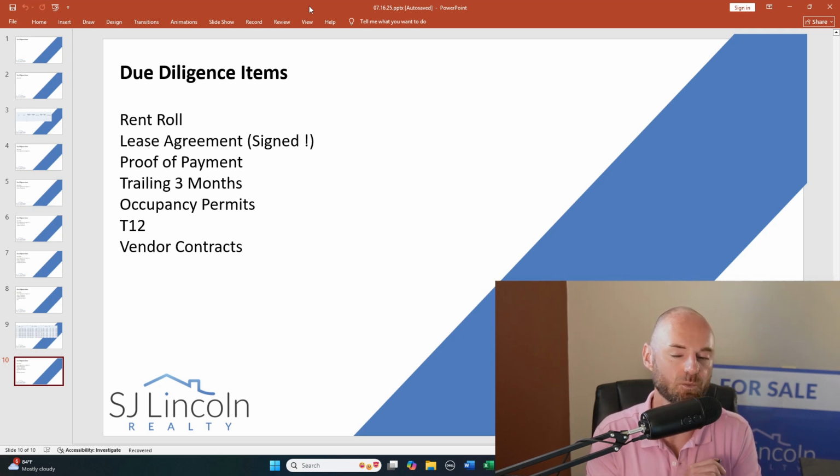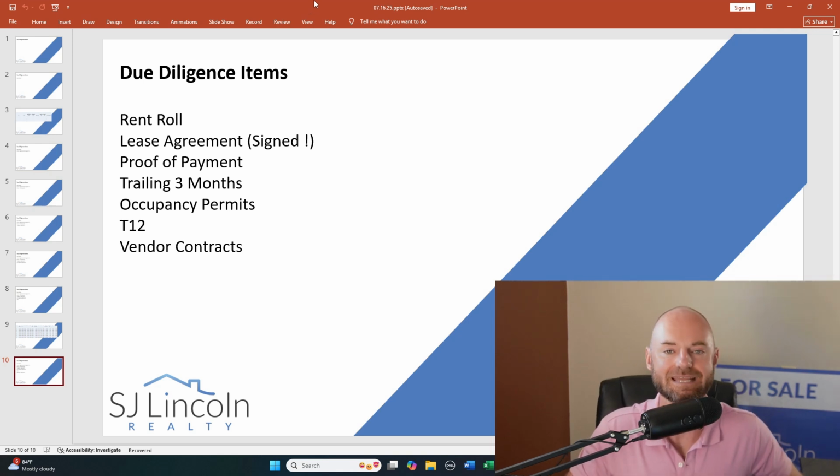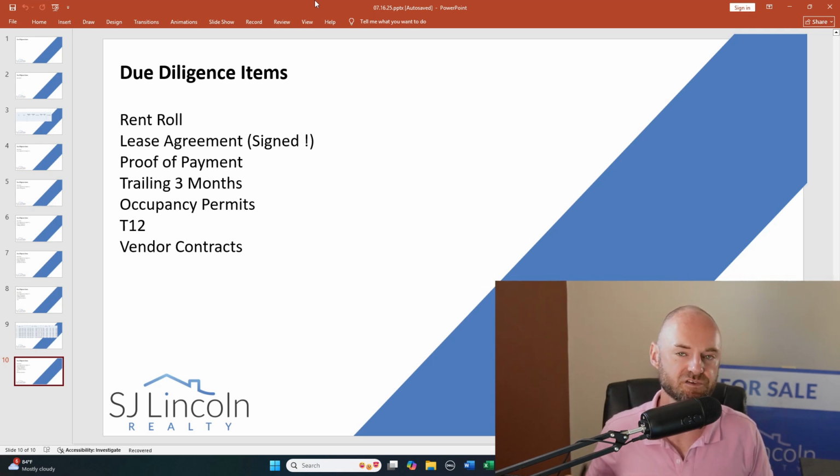You really can't get away with not having this information. So when you're looking at properties, when you're putting together offers, make sure you're requesting all this information, because what you want to avoid is that you close on the property, you are now the owner, and you're scrambling to come up with this information. It's difficult enough to operate multifamily as it is when you have all the information. But if you have a whole bunch of mysteries and you're going to the tenants trying to have them help you sort everything out, that's going to be a very negative environment for you. So request all your information up front.